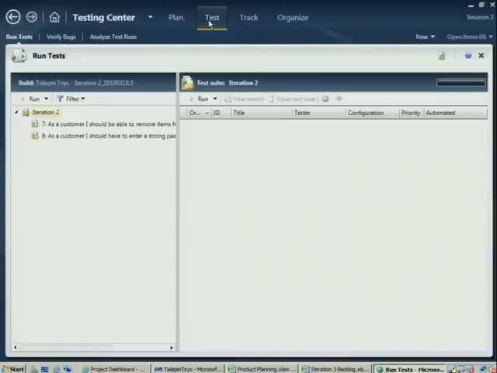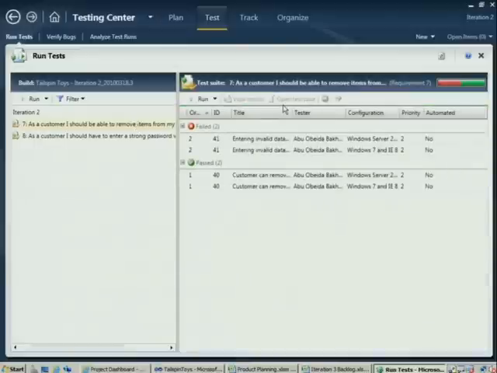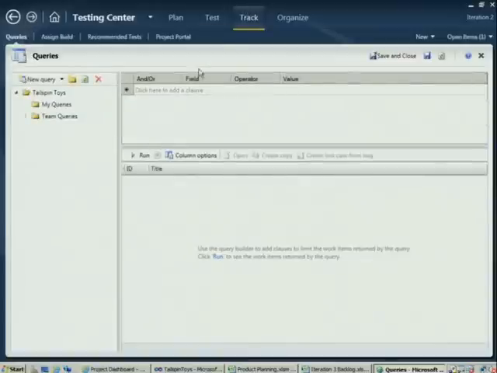Now, I can go ahead and take a look at the various tests that are defined, and I can run against them, and then report back those test results through TFS to see whether they passed or failed. You can see some of the results of that. I can also do things like tracking. I can define new queries against my work item database, see the results of those, and then see how each one of those testing environments are being set up.